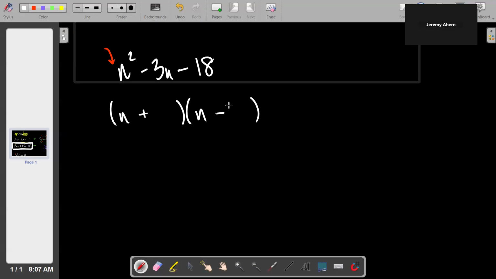So we head over to the side now and we say to ourselves, what are all the numbers that we know that make 18? There's 1 times 18, 18 times 1. There's 2 times 9, 9 times 2, and 3 times 6, and 6 times 3. And my guidance again to you is start with the ones that are closer. Let's start with 3 and 6. What order would you like me to put them in? 3, 6, or 6, 3?